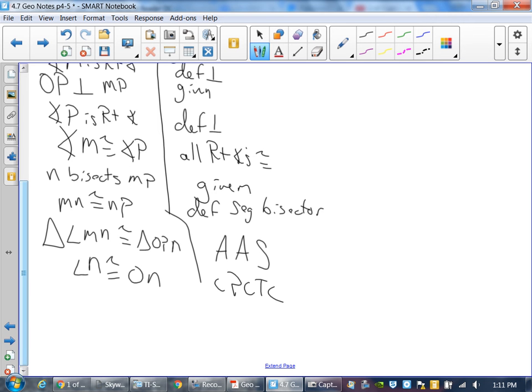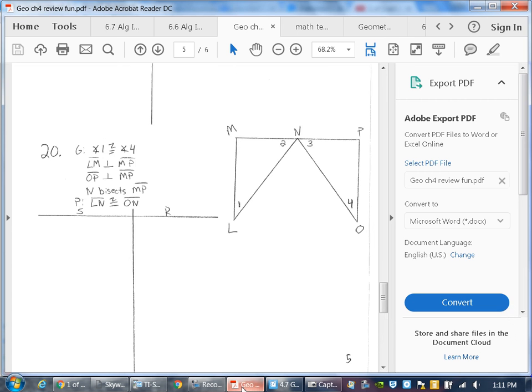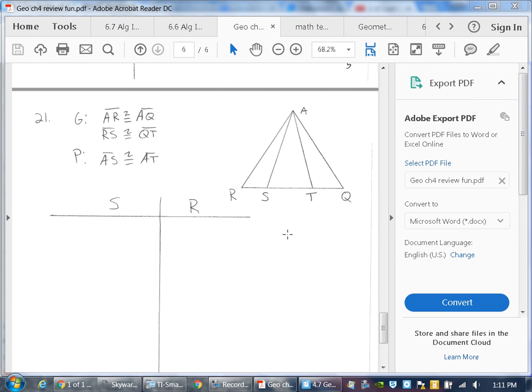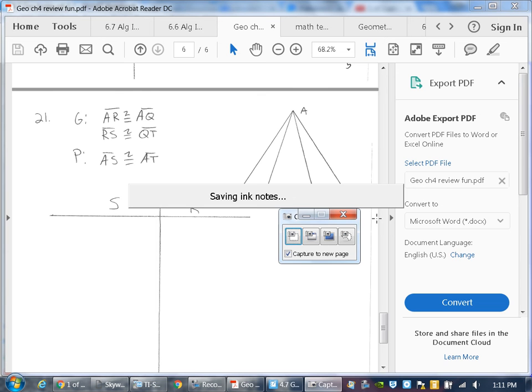Probably. There's still one more proof. Hey, Mr. Murphy, can we do the one that's on the back? No, because the one that's on the back, I'll just show you quick. I told you don't do it, that's why. Oh, I didn't hear you say that. You whispered it because you were mad at me. Yeah, it's because you guys talk too much. Well, and your thing wasn't working, so that's also why you were mad.